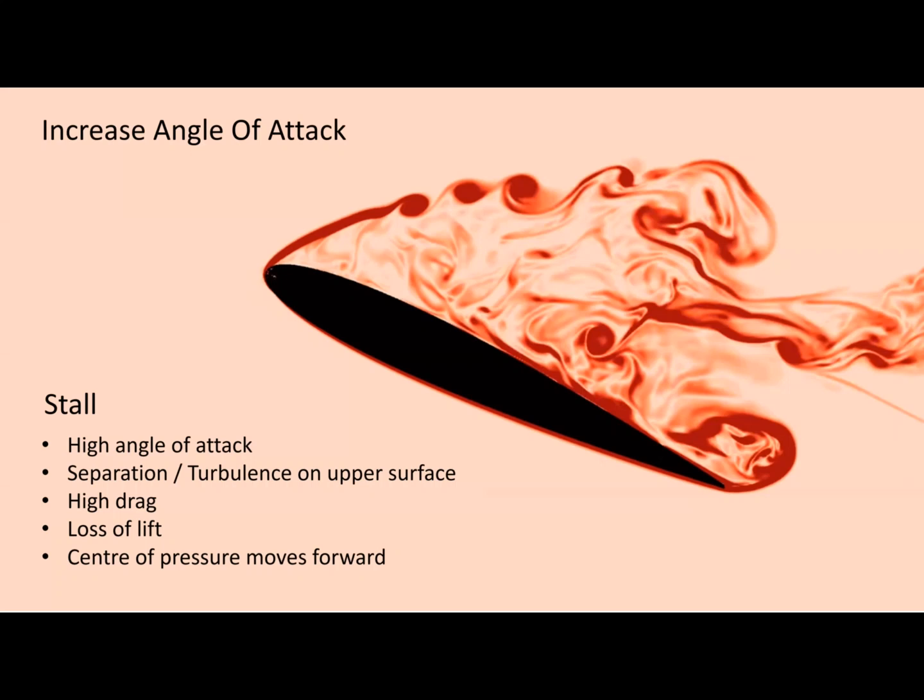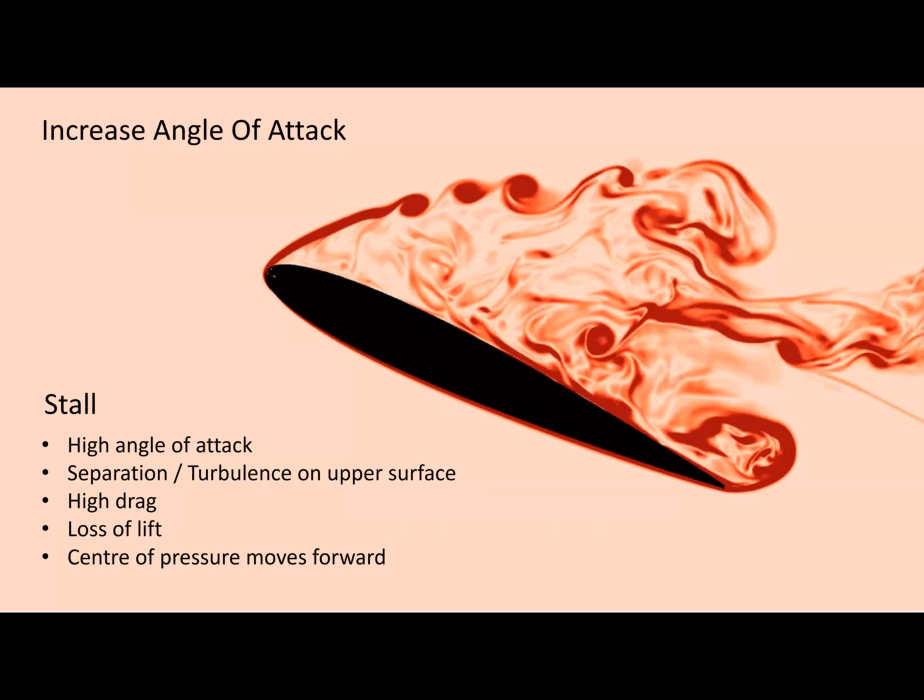So these are the characteristics of stall. High angle of attack. The reason that high angle of attack causes stall is that it causes the separation of air, which then creates this huge, massive turbulence behind your wing. There's no lift at all on the top of your wing, none at all. You have a lot of drag because now you've got this quite big profile pushing through the air. So you've got a lot more drag, no lift on top. It's all just working against you at this stage.